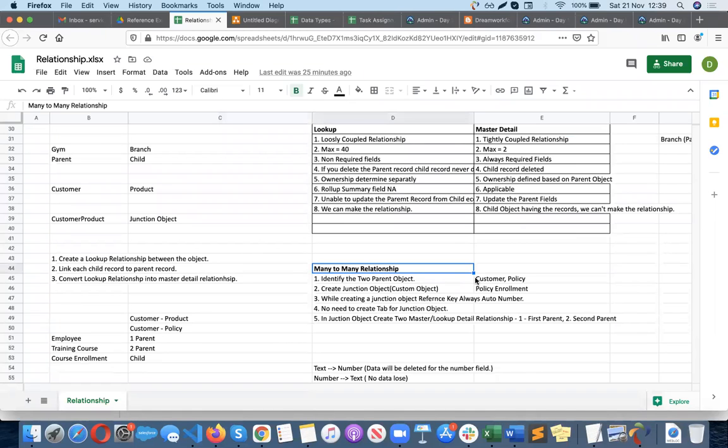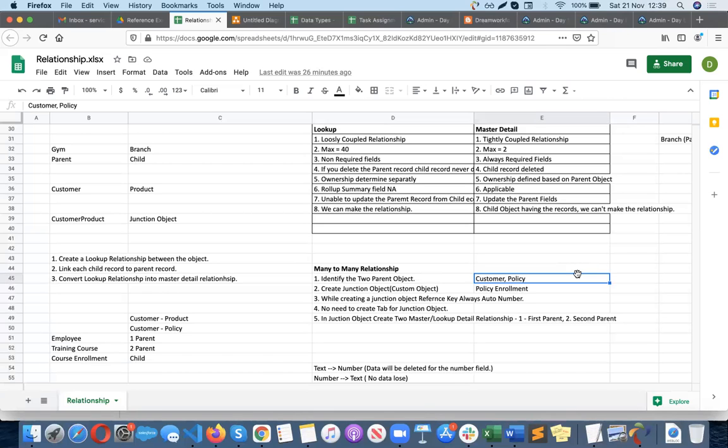For example, a customer can have a policy, or we can think about our vehicle management system itself. So many-to-many means, let's assume a scenario where there is a policy or insurance, right? I think that is a good one. Let's go ahead with the insurance. So a customer will have an insurance. One insurance can be enrolled by multiple customers, and one customer can enroll for different insurance, right? Like maybe building insurance, car insurance, vehicle insurance.